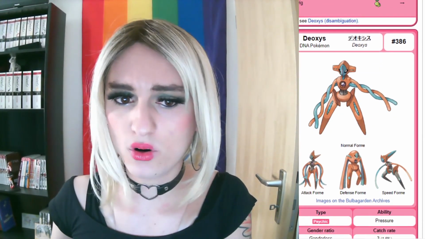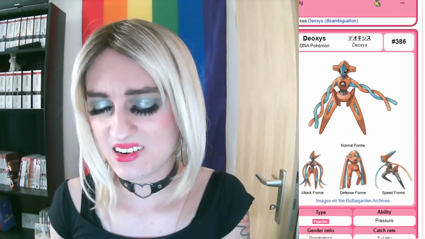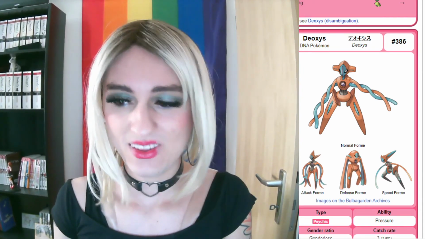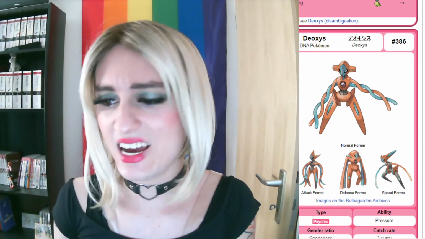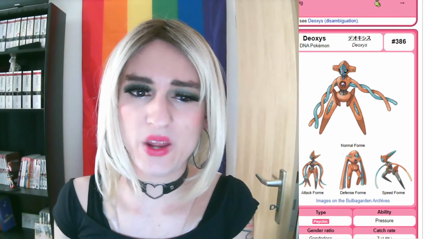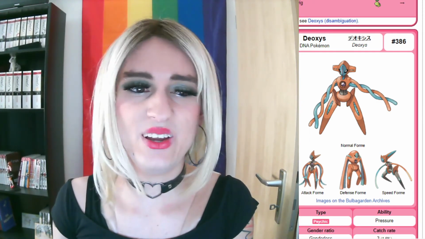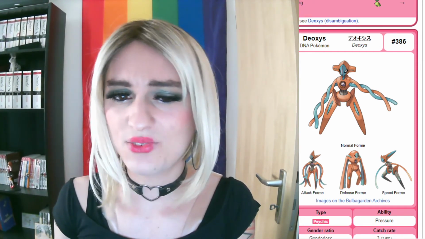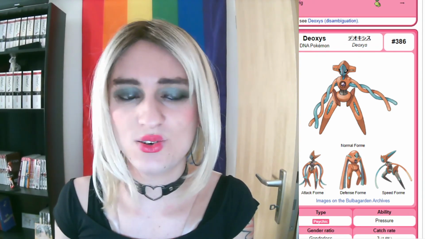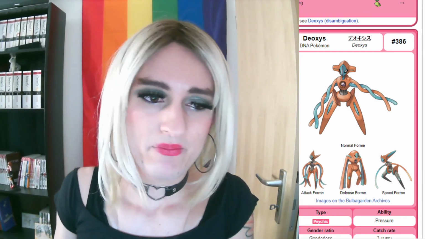Deoxys, the DNA Pokemon. This one looks very weird, very busy design, very strange and alien-like, because it literally is an alien. I like it in a way, but at the same time it's too much. Like, went too far with it. It's more like an enemy boss of some fighting anime. Not really a creature you catch to do battle with. I'll give it a C tier.